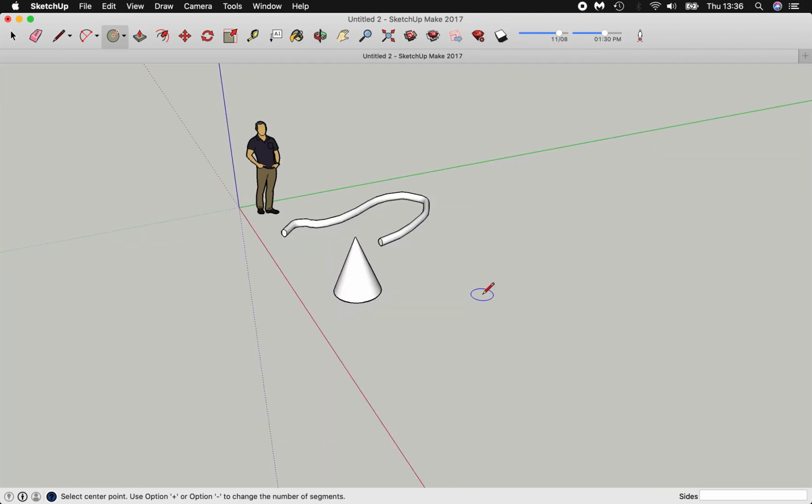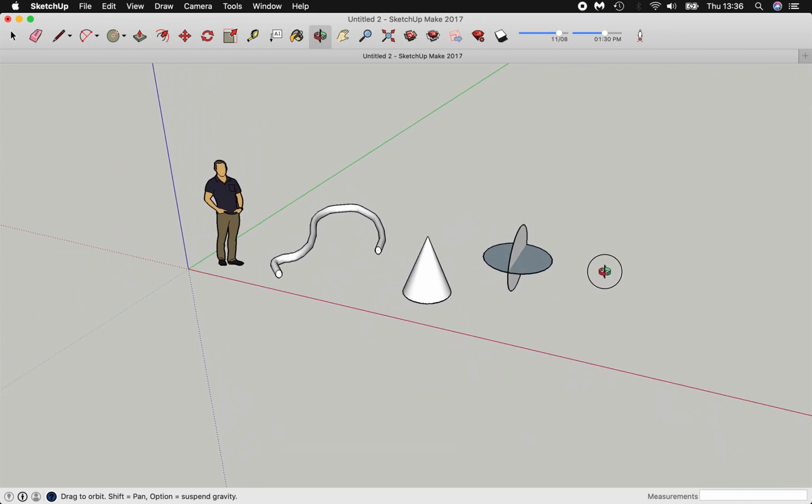We can also use this application to make a sphere. I'll show you how. Create a circle on the ground and find the center. Using the arrow keys on your computer, look for the green or the red axis. Then find the edge point of the other circle. So it looks like something like this.